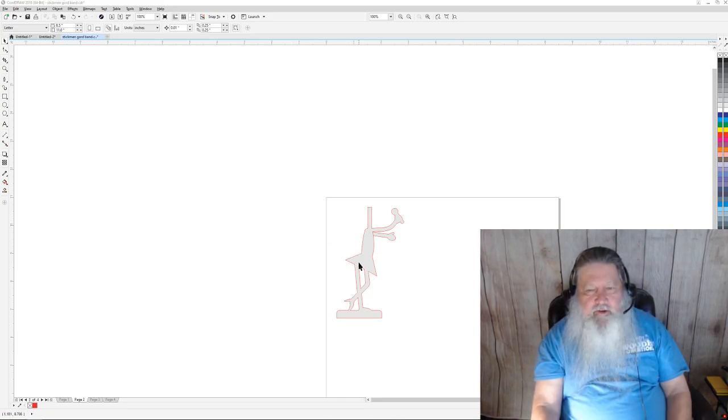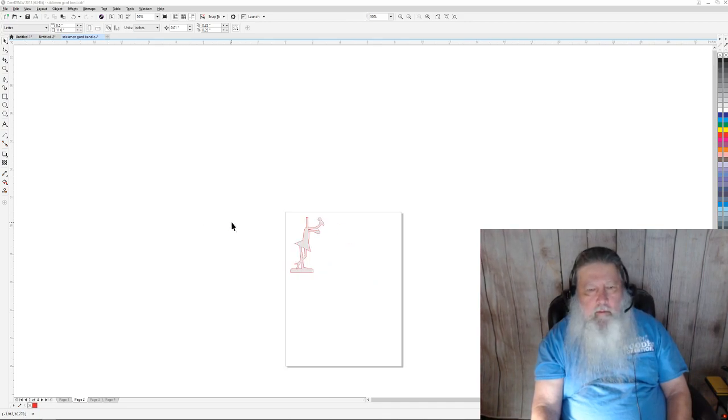Especially on the things that are like this. I mean, this was super duper small. It was really, really small, so there's just no way that I was going to spend that much time. Go ahead and bring one of these pictures up over here. Here, let me get a new one.